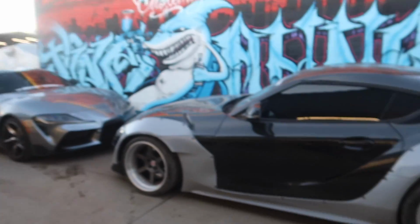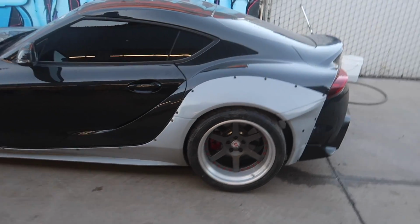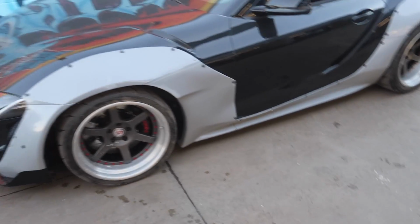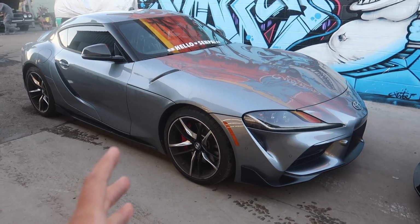Hey, what's up guys? Oscar here, SOS Customz, and got some new projects here. We got a couple of StreetHunter Supras. TJ's first production kit here. It's on the car. We're gonna start getting this thing ready for blocking, prepping, and priming, and hopefully get this kit all painted up pretty soon. And we also have another 2020 Supra over here to my left.